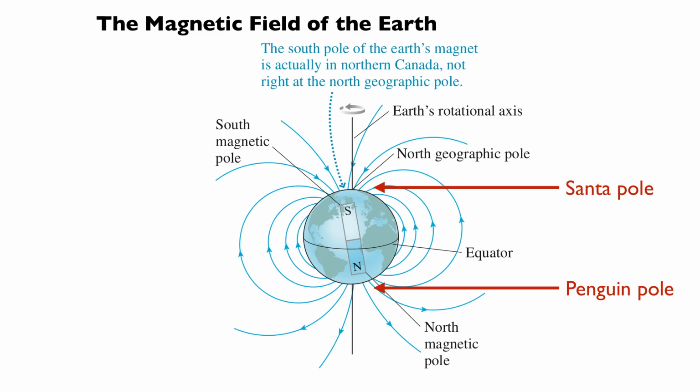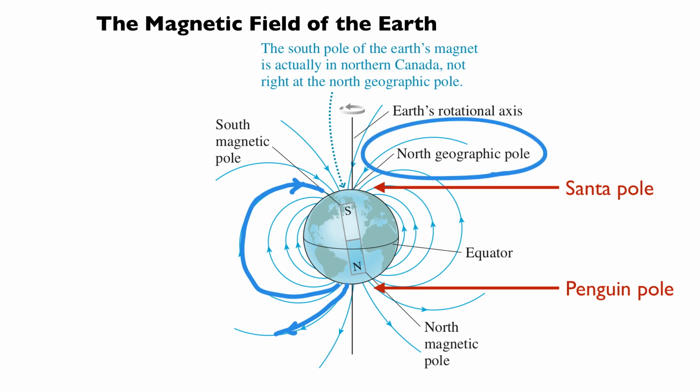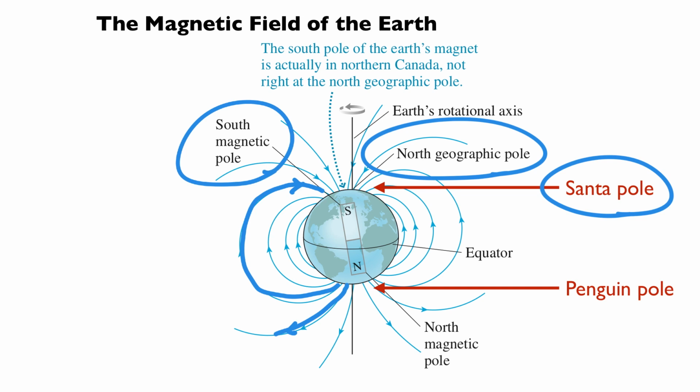We've said that the magnetic field lines point towards the Earth's north pole, okay? Actually, magnetic field lines come out of the Earth's south pole. They loop around and they go into the Earth's north pole. So here's the thing. The Earth's north geographic pole, i.e. where Santa lives, is actually a south magnetic pole because the field lines are going into it. Whereas the Earth's south geographic pole, which I call the penguin pole because that's where penguins live, is where the field lines come out of.